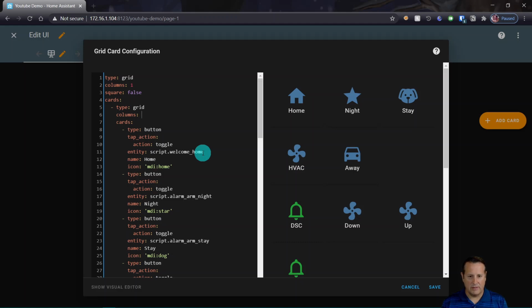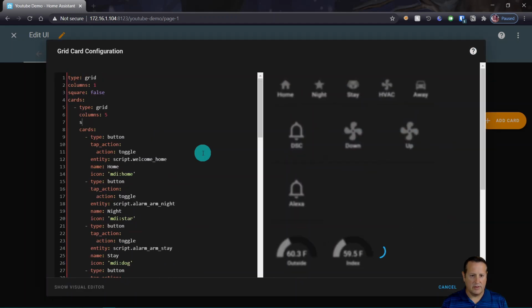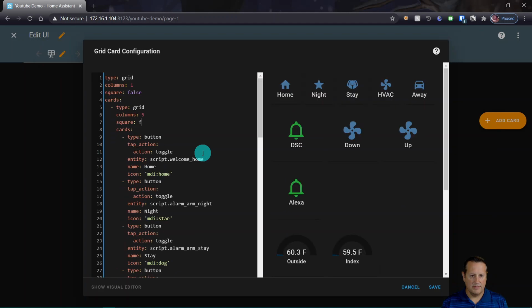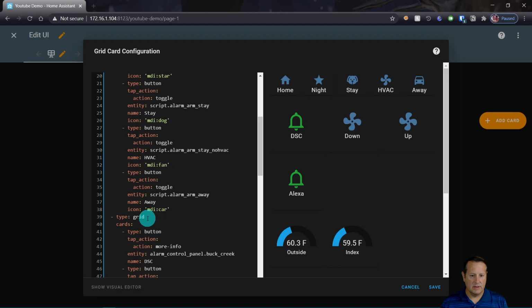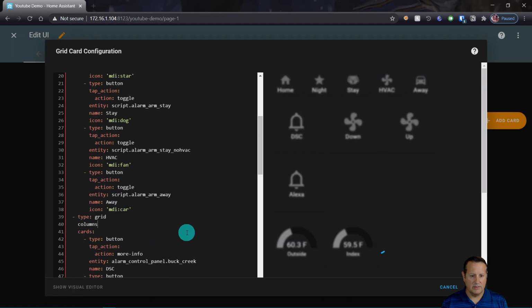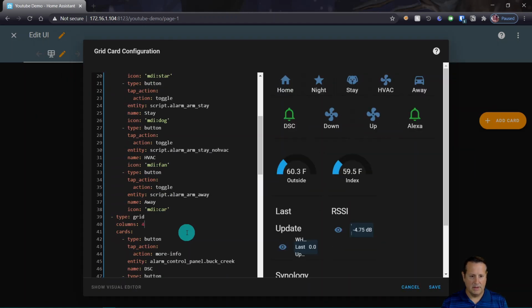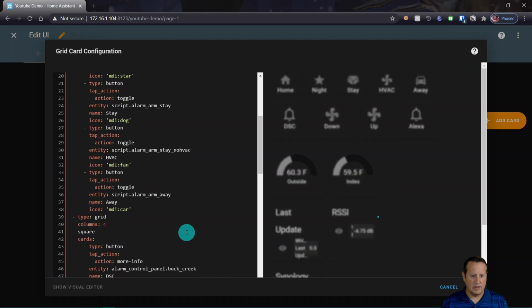So this one has 5. And we definitely want square off on all of these. The next one down, if we keep going, is going to be our alarm control and HVAC status. So this has 4 columns. And this will be square false as well.